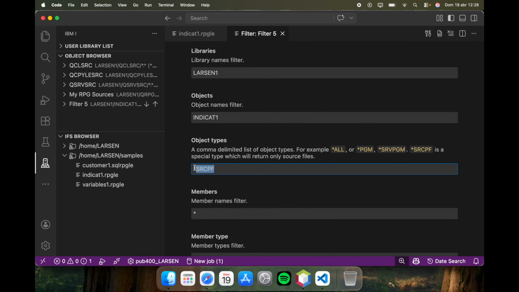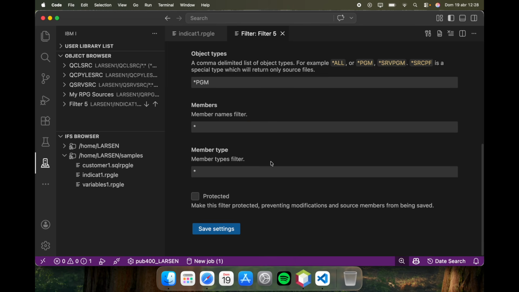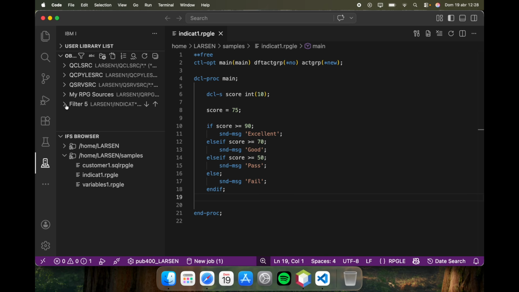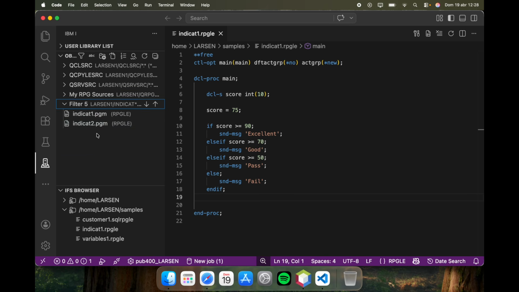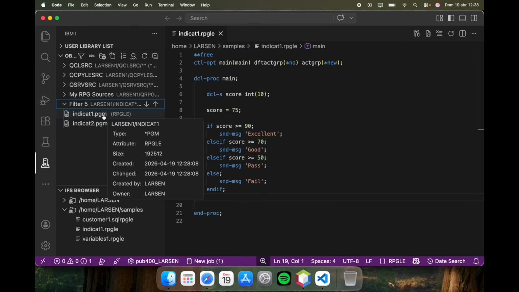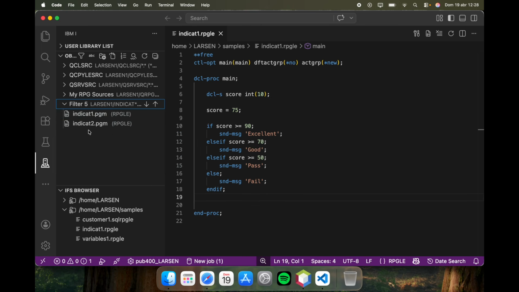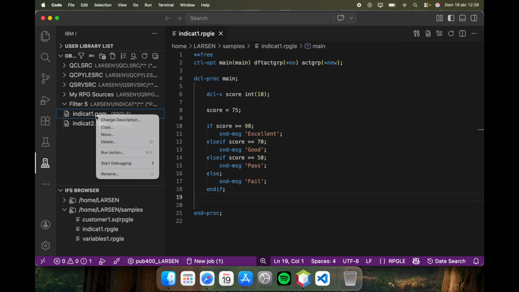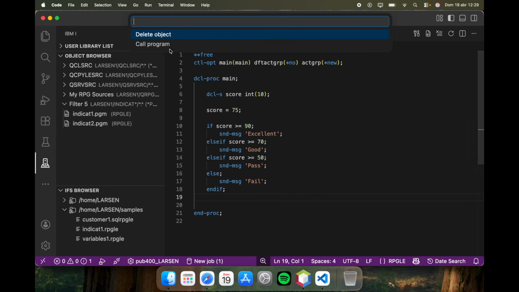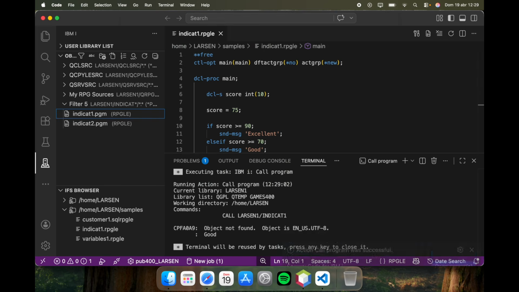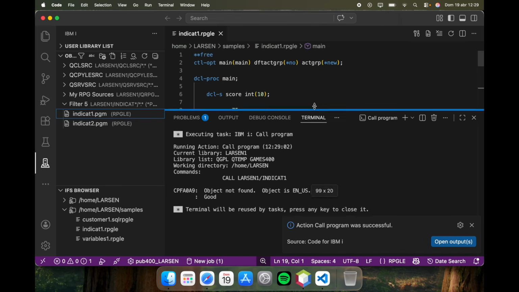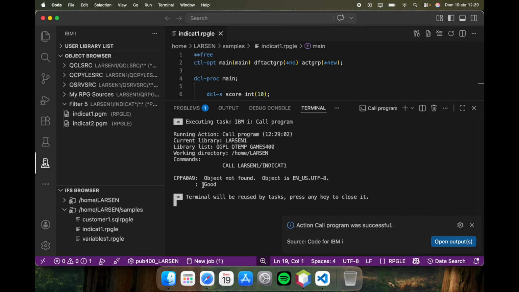because we want to see all the programs with the name indicate. Let's put here indicate and a star, save, and if I open this, there are two programs with the name indicate and something more. We're going to run the indicate one program, run action, call program, enter, and then we can see good.